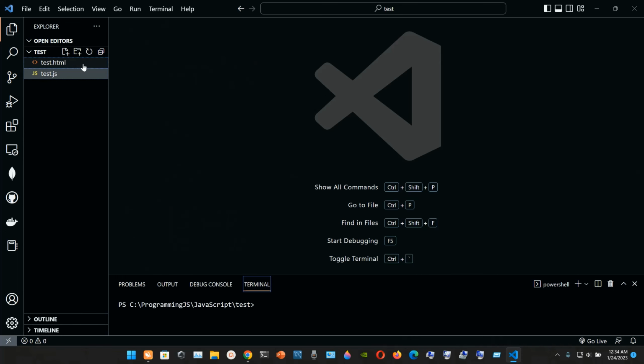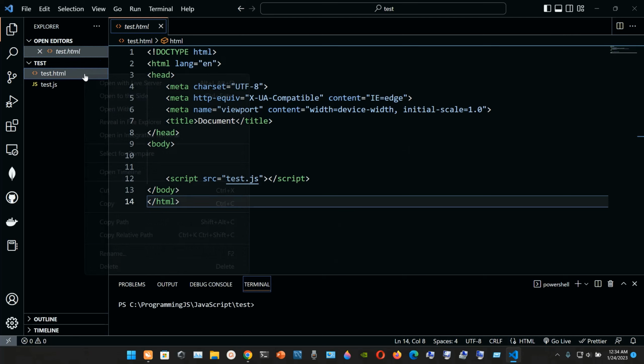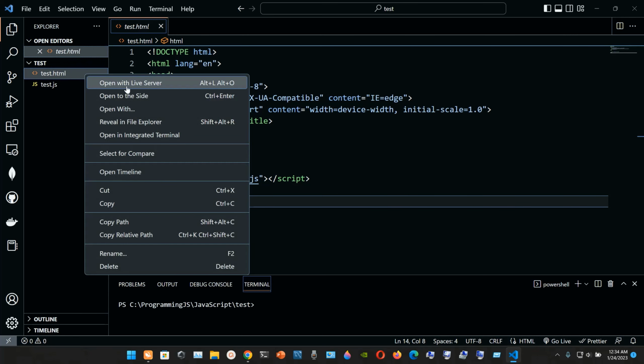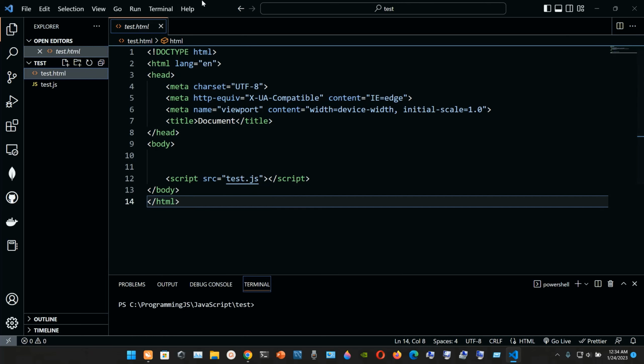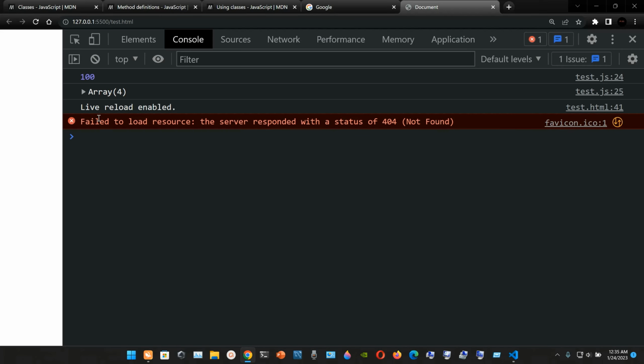and that's fine. So now I open it with Live Server, or you just type in Alt+L, Alt+O, and open it here, and nothing is happening. So what you have to do is press Ctrl Shift I, and there you have it.